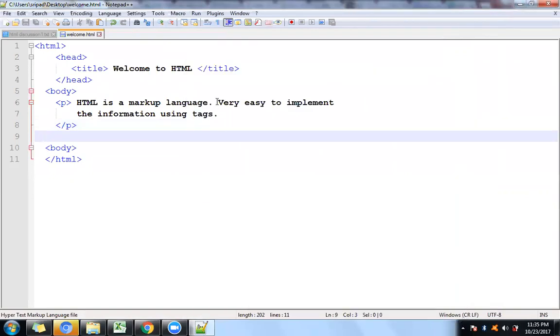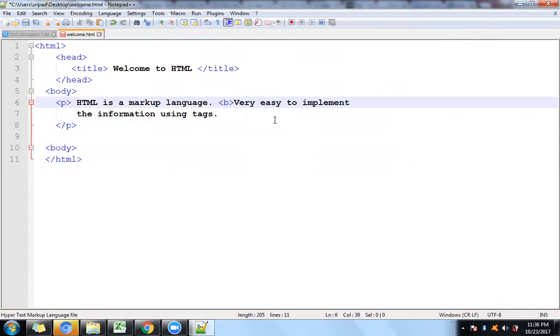Suppose I want to make use of the formatting tags. I can use B for bold, I for italic, U for underline.